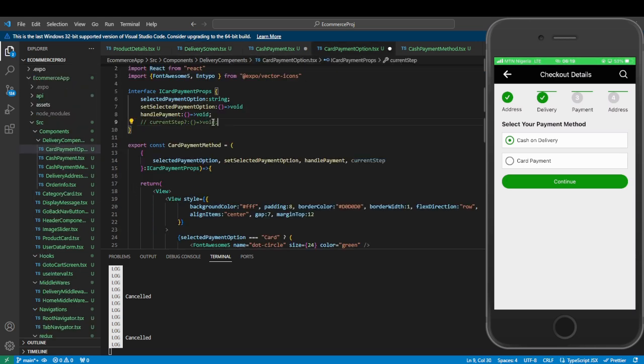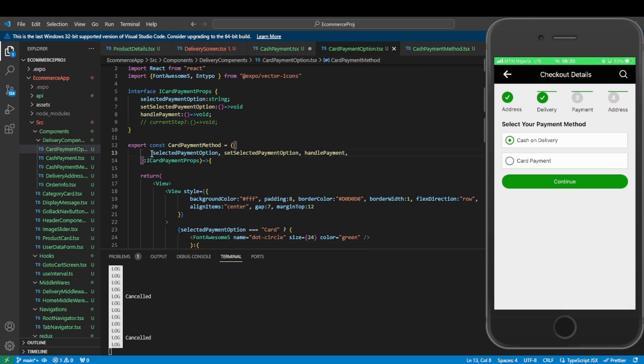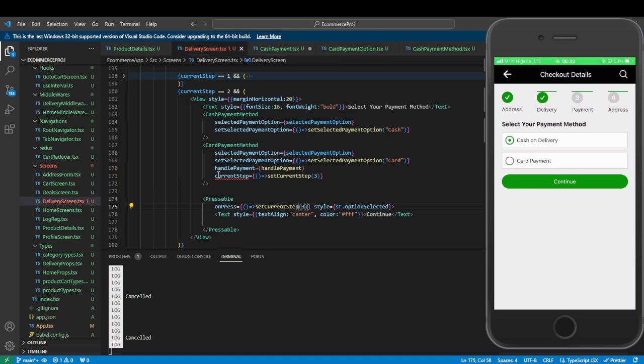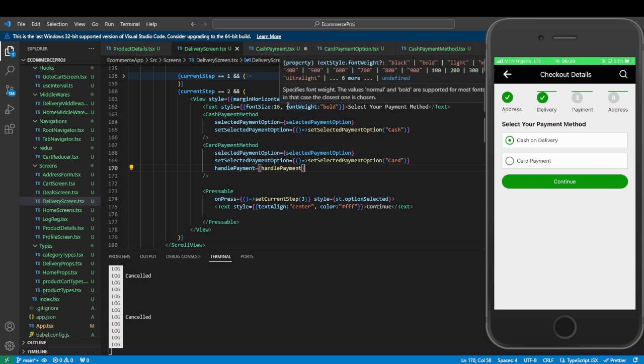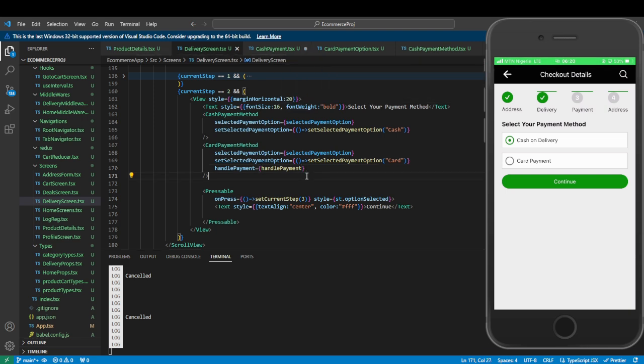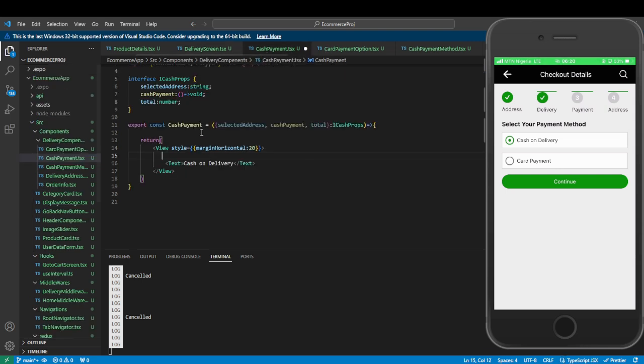Okay, we don't need this anymore, and then we can remove it from here. So come to our screen here, current step. Okay, we don't need that anymore, so we can remove it from here. No longer required. And it's showing us, because we see console, it should show us from the console, and it's showing us that we cancelled. So having done all this now, let's first write the component for cash payment. I'll be a little faster with that because there's so many things I need to write. So to handle cash payment now, let's come back to this.